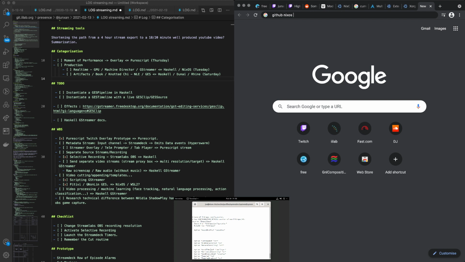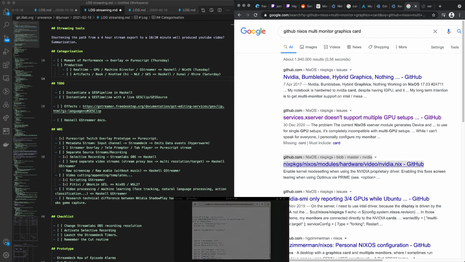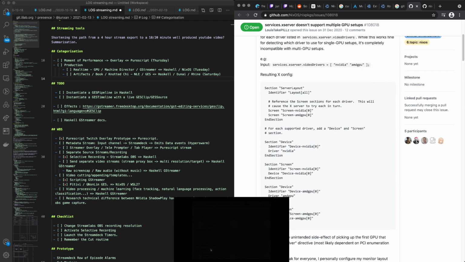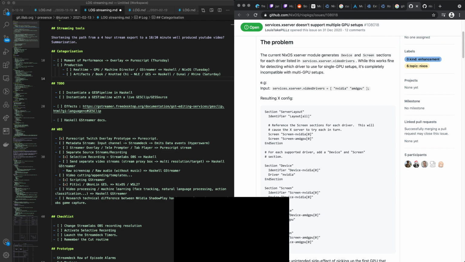NixOS, multi-monitor and graphics card, which I think explained a bit some of the issues, or even how it actually works. Right, yes, that's it, I think. Generates device and screen section for each driver listed in services.xserver.videoDrivers. While this works fine for detecting which driver to use for single GPU setup, completely incompatible with multi-GPU setups. So that's our problem, in fact.